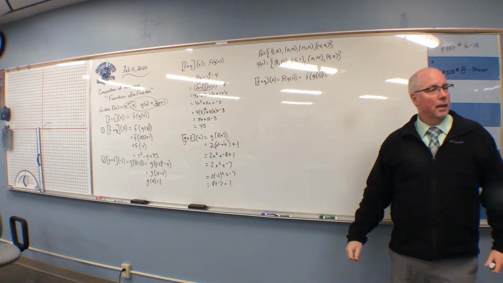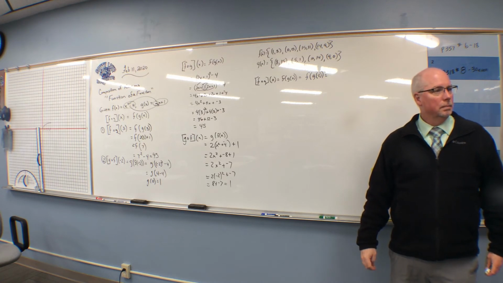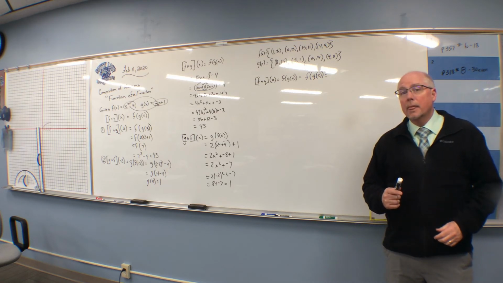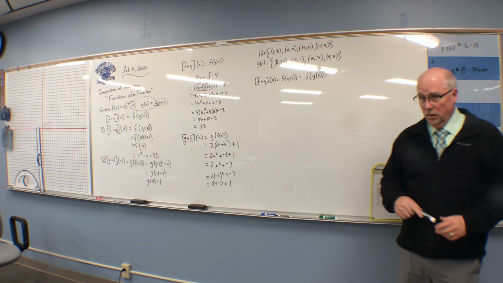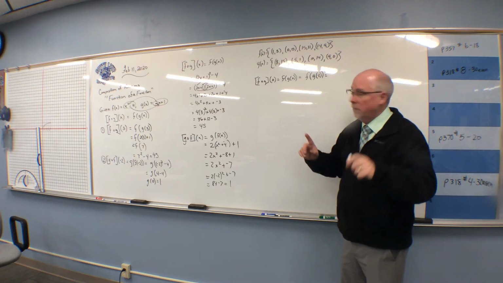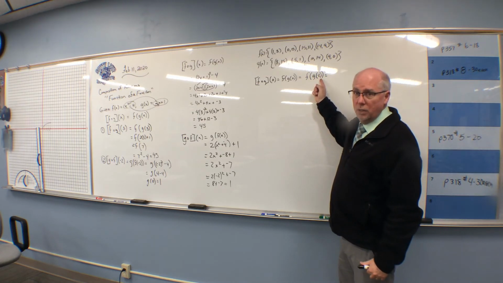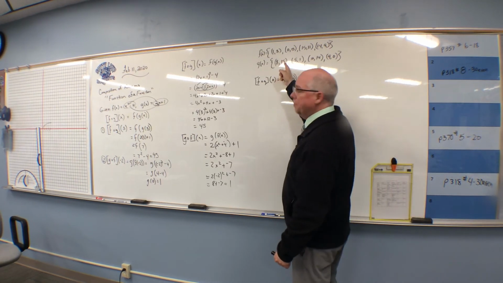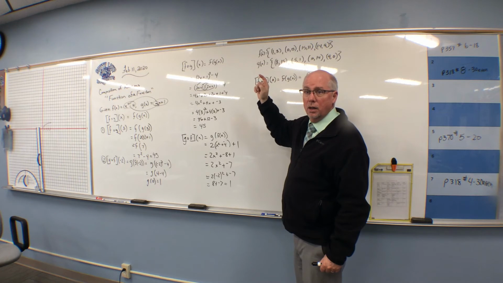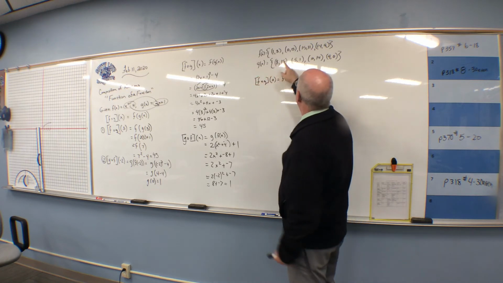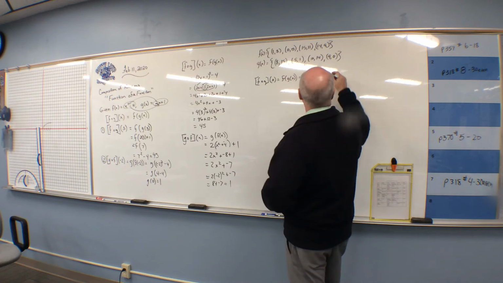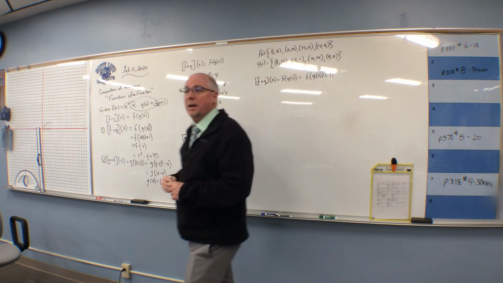So when you solve it, the answer is your y value. What goes in comes out different. We're solving this to see if it's 15. Well, I'm not done yet. I've only put it in the g function. When I put 8 in, what did I get back out? 15. So now what am I going to put in the f function? 15. 15 goes into the f function, and what comes out? 11. My answer is 11.